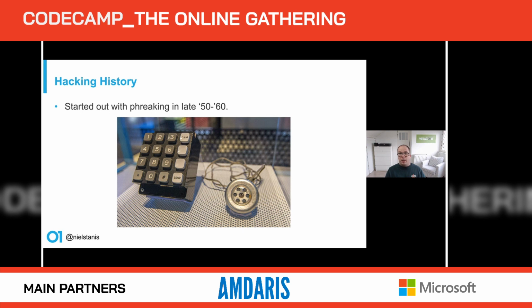The picture you see over here is something they call a blue box, which is a device that allows you to create phone conversations, to dial a number and to connect to something, right? This was usually used to do some phone phreaking, call people, maybe do some social engineering. And this is, I think, the basis of all the things you see. And this slid throughout the 80s and the 90s. And there are a lot of good, cool stories about hackers that used this and have done a lot of these things. So what happened in the 90s, right?